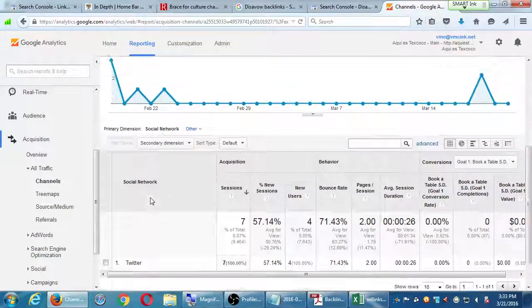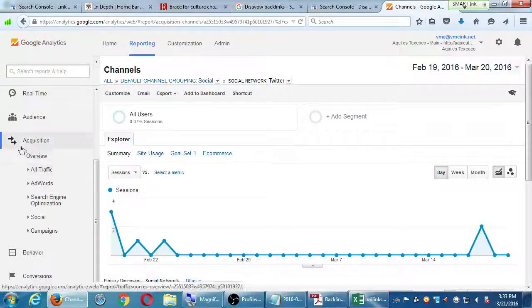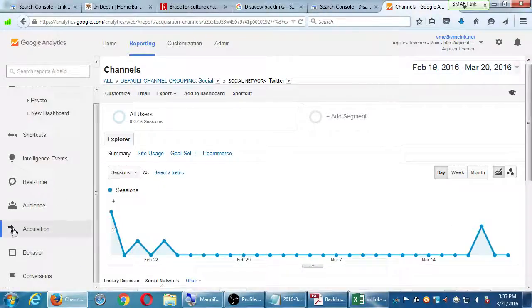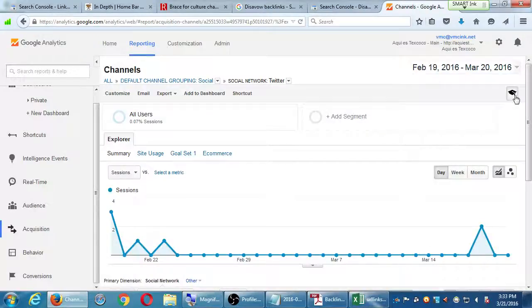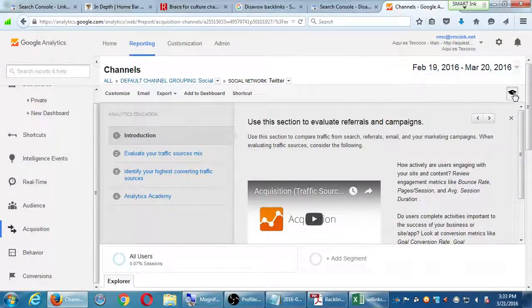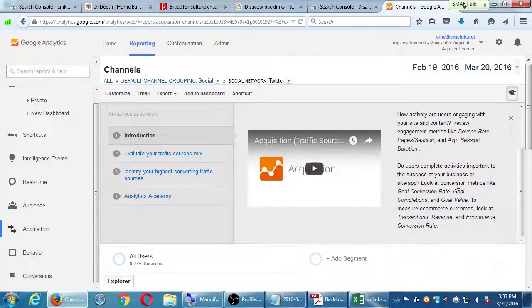So there's a lot of information to look at with Google Analytics, definitely, and this is a whole class in and of itself, all these different screens. But within each of these screens you might see a screen like that. I usually have mine closed, but if you don't see that, there's a little mortarboard, a little graduation hat, because there's a variety of tutorials that it'll give you for everything. You can go through Analytics Academy. You can learn all of this stuff in depth with videos and tutorials.